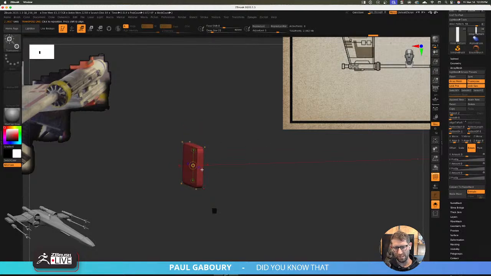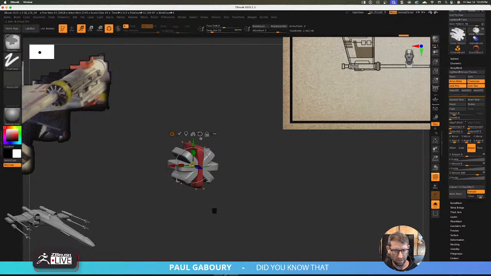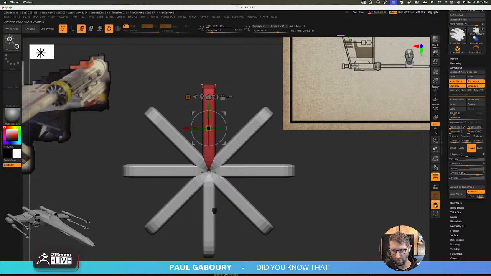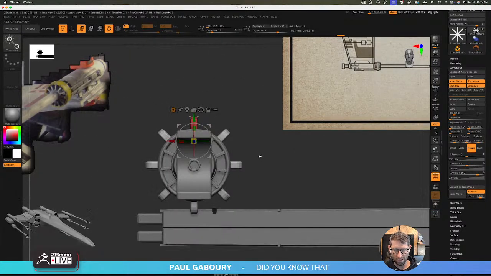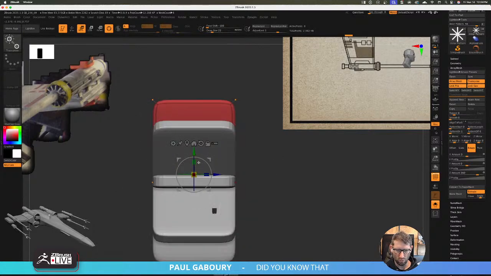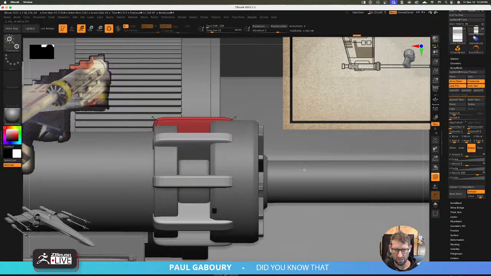Okay, and then now I'm going to say, let's turn on array mesh. And now you see the difference is this is the first array. So now that center point is sitting dead center of this for me. Okay, so now if I do that repeating thing again, I can say, okay, I want eight of them, and then I want to rotate around the Z 360 degrees. Then switching back to this, I definitely want them to be a little bit skinnier, and then move this up. And then this needs to now also come way down, so it needs to sit way more in like that.